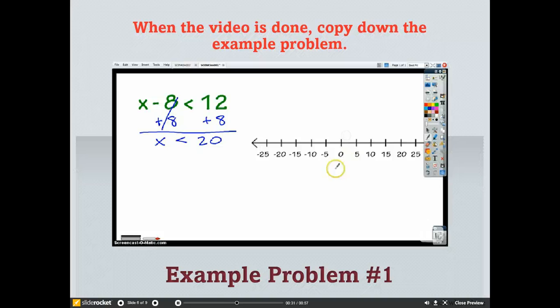Now, if we want to graph this, just like we discussed in the last unit, we want to graph all numbers that are less than 20, but it doesn't start at 20. I mean, the first number here we'd want to graph would be something like 19.9999998. So to show that, we do an open dot at 20 to say start here at 20, but don't include 20 itself, just everything below 20. So an arrow to the left.